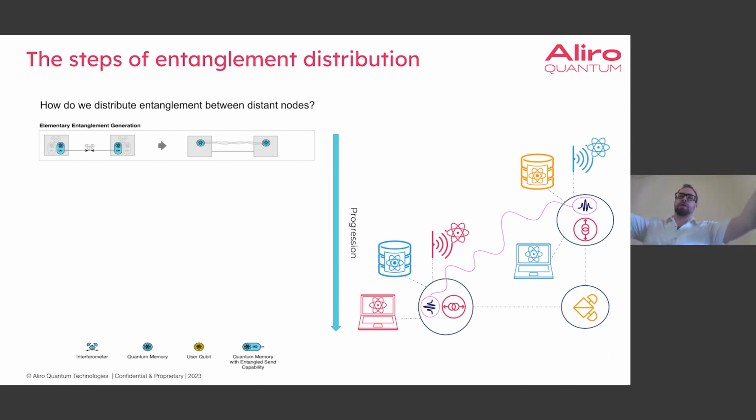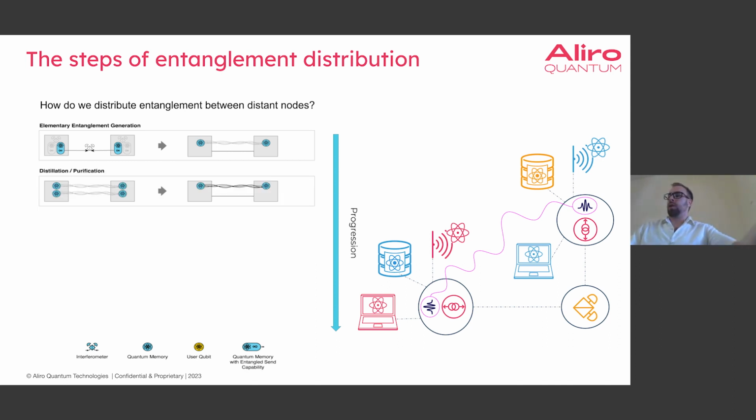With all of these steps, I should mention, these are subjects that we can give an entire talk on. And so I'm not going to be able to go into any details on any of these specifics, but this shows you the general progression of what you need to get there. So if you can generate entanglement between your local nodes, it may also not be good enough entanglement for your purposes.